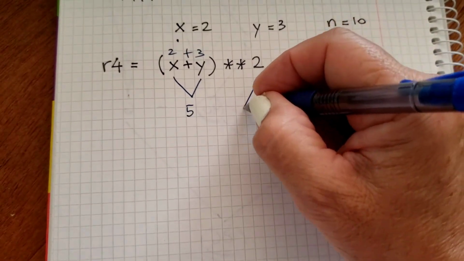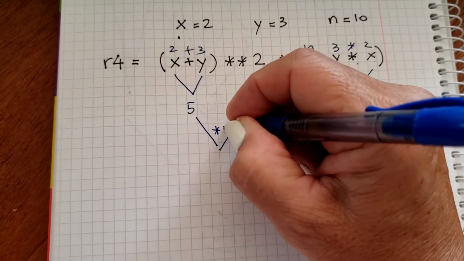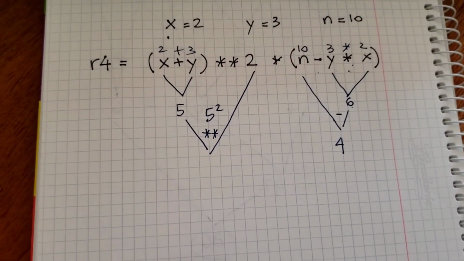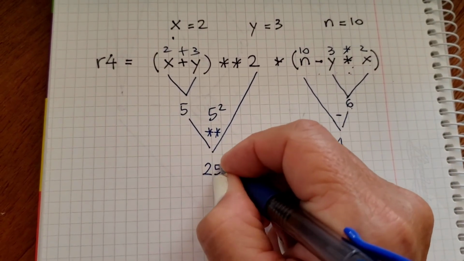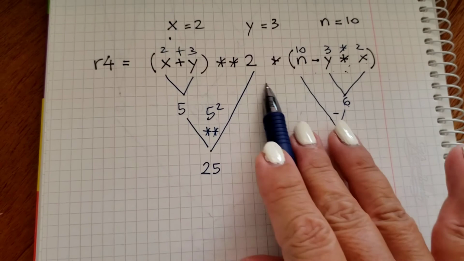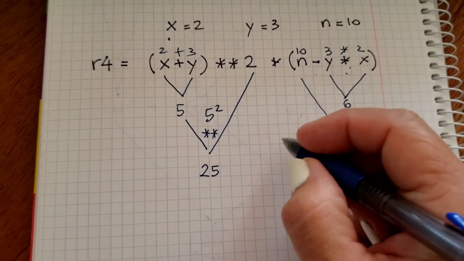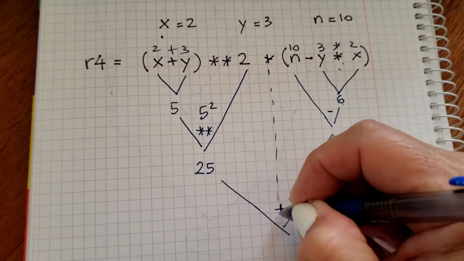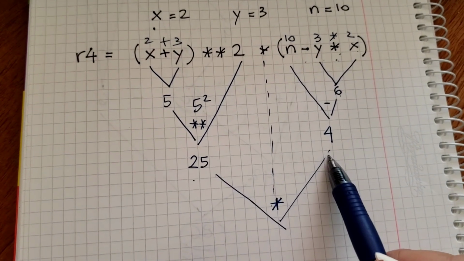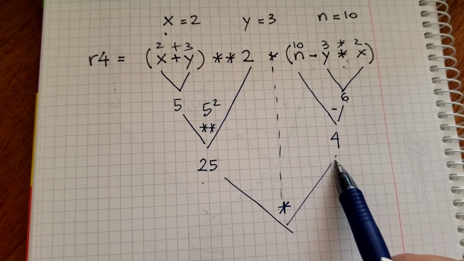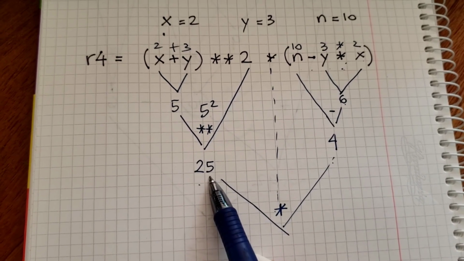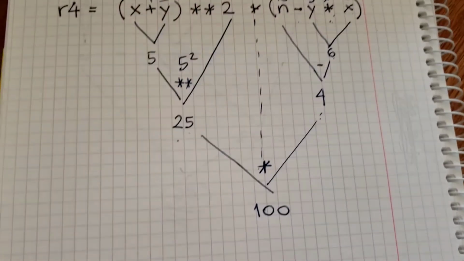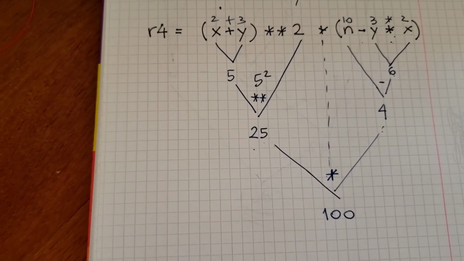So we are going to do 5 squared. So 5 times 5 is 25. And then the only calculation we have left in this case is going to be the times. So 25 times 4, and this is something we can do very quickly because a quarter is 25 cents. And if you have 4 quarters, you have $1. So this will be 100. Okay, so that's the answer to the last exercise.